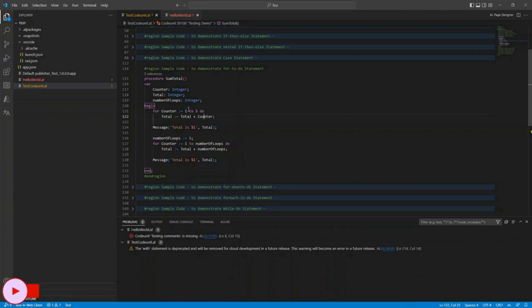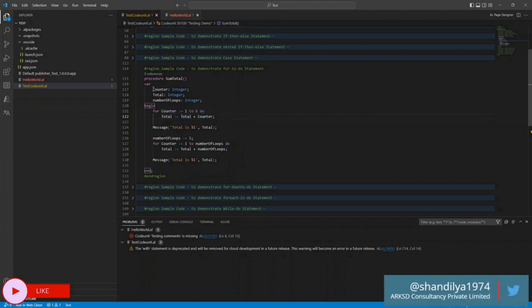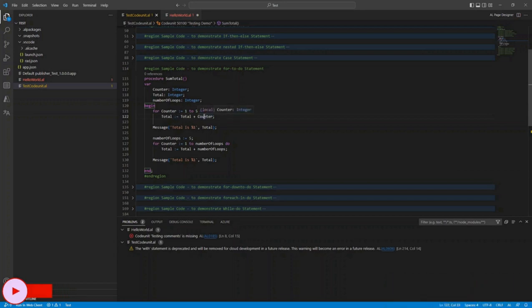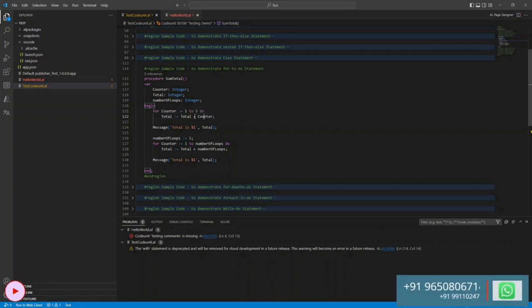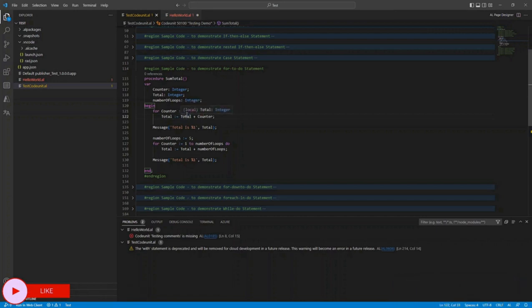Okay. So in the first iteration, what happens? Total plus 1. Total is already 0, the initial value will be 0 for the integer. So 0 plus 1, now total becomes 1. Then the loop will move to the next step and the counter will become 2.